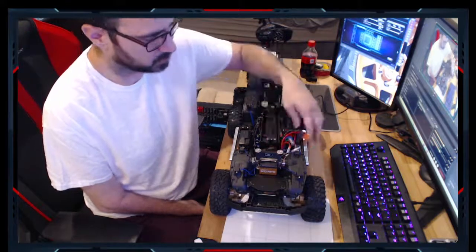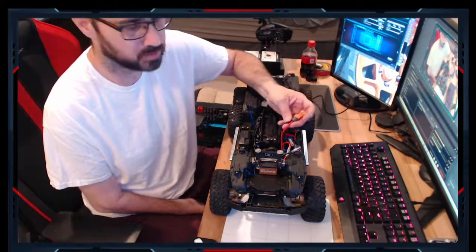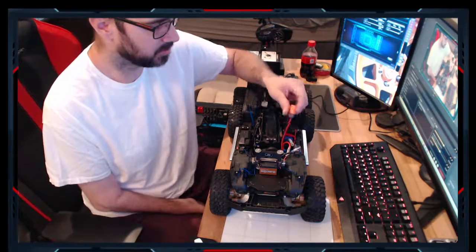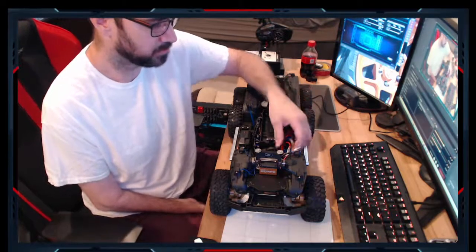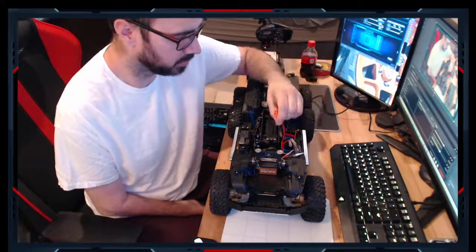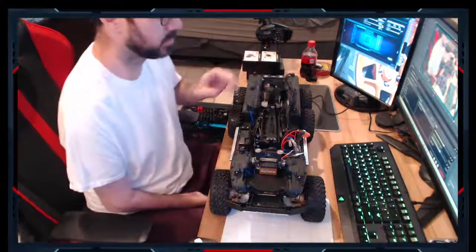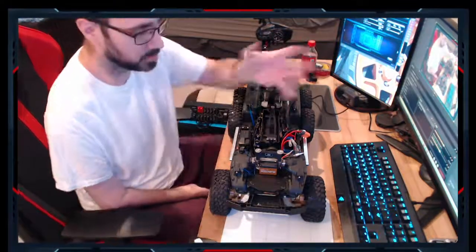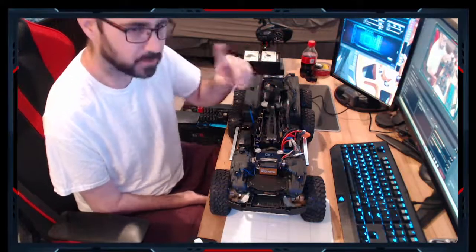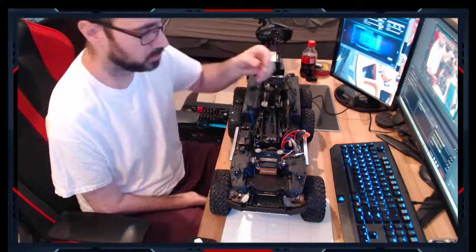I swapped connectors on it the other day because I don't use Traxxas plugs on my batteries. I like these IC5 plugs, but it's hard to get them right now. A lot of places keep selling out of them, and I'm having a problem. Maybe any of you RC car guys out there can help me. All the lights work on the Traxxas, except for the light bar. The light bar is really dim. Everything else works fine, so I don't know what's causing that.